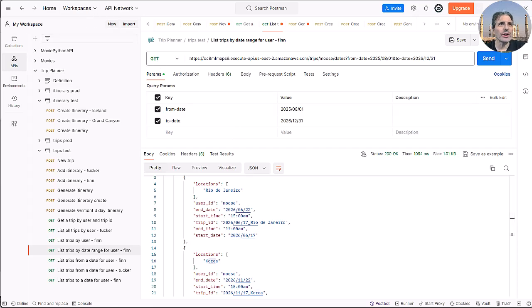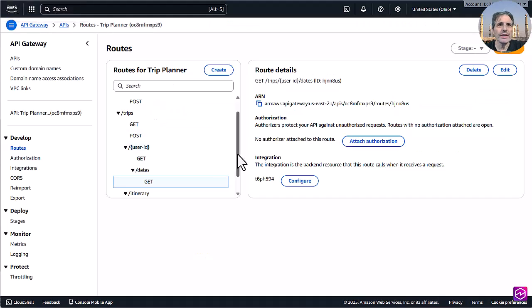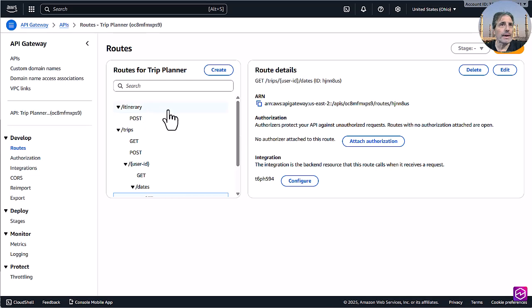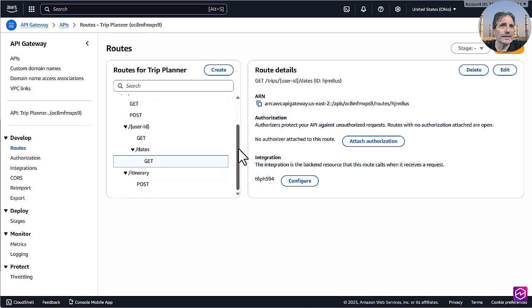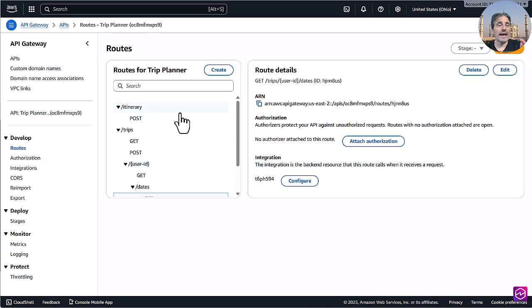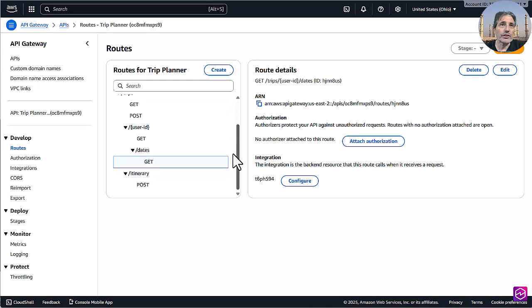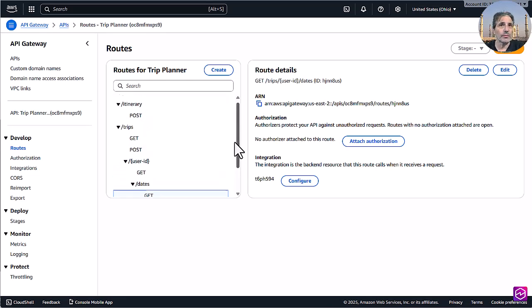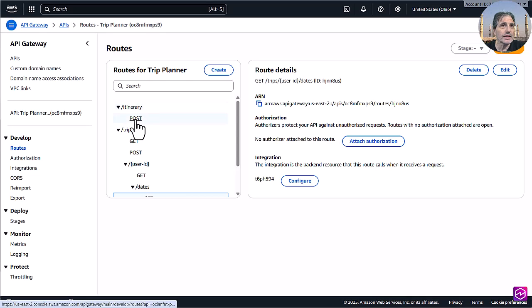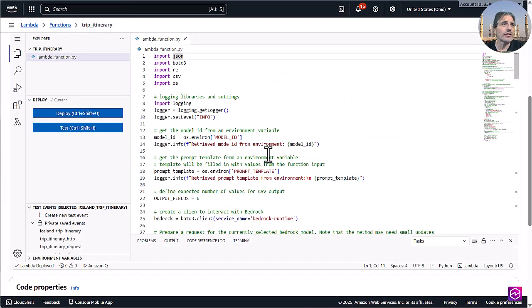Let's create an itinerary. So if I go over here to the API Gateway, I can see that I have an itinerary path over here. You may notice that I have 2 itinerary paths. Well, that's because I have a creation of the itinerary as a standalone thing, because I can create multiple itineraries until I see one that I like. And then there's a path for itinerary under trips. And that's when I add that itinerary that I like to the trip. So we're going to just create one. So we're going to be doing this one over here, this post that's in this. That's going to match up to this trip itinerary Lambda function over here.